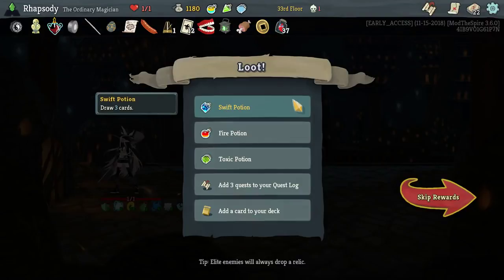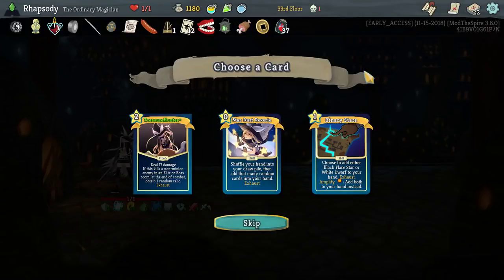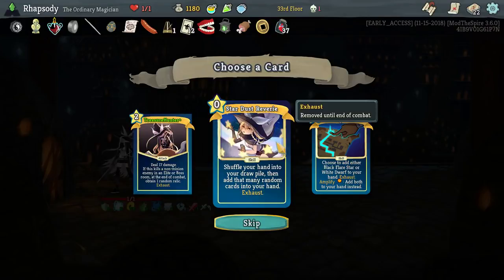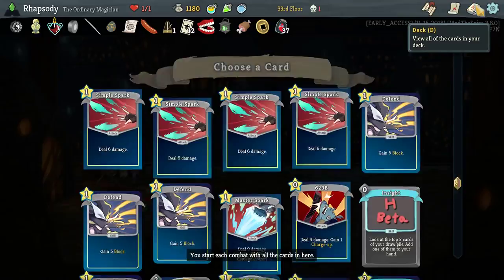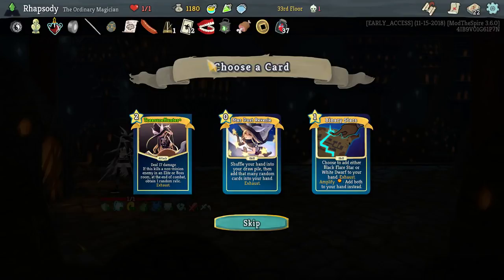That's a lot of potions. Don't even need them. Dragon Meteor deals 1 additional damage for each card in your discard pile. Not going to be taking that. Treasure Hunter. It's real good. Stardust Reverie: shuffle your hand into your draw pile, then add that many random cards into your hand. No. It's Treasure Hunter or nothing here, and I don't think it's Treasure Hunter. But I could just use Treasure Hunter in only elite or boss rooms as my killer, and then get a ridiculous amount of relics. Sure.